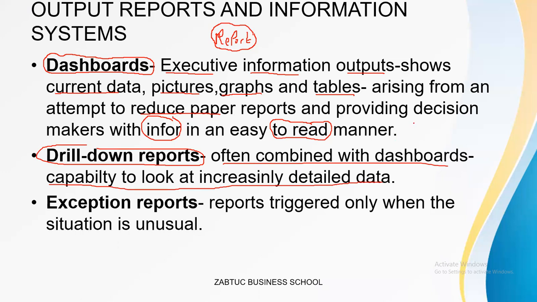For instance, like some of the banks, if you are enrolled for telephone banking, they indeed give you a dashboard which shows all the accounts that you have with them and shows the balances. But if you want more details, you click on the balance to get more detail, and that's now drill down. You can drill down to the last point that you want.